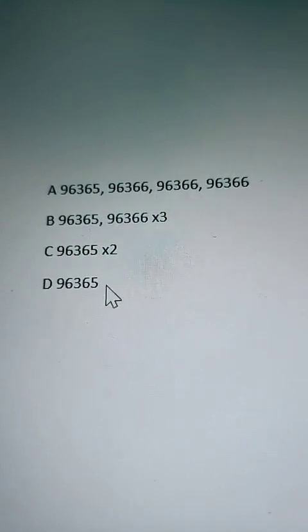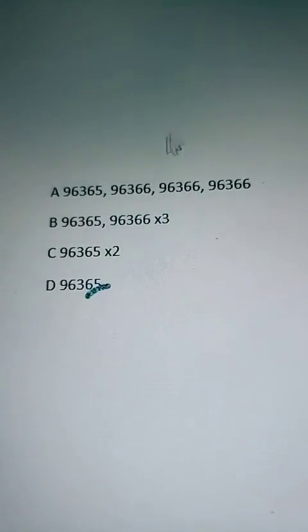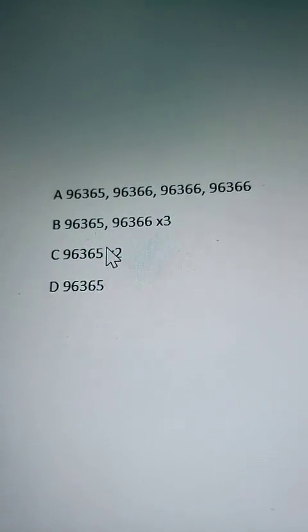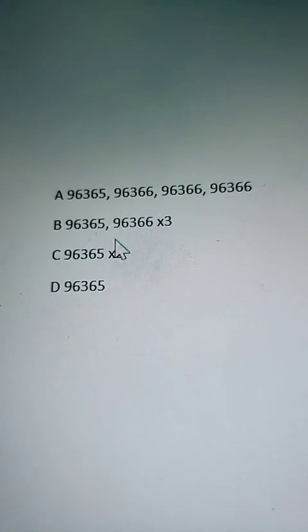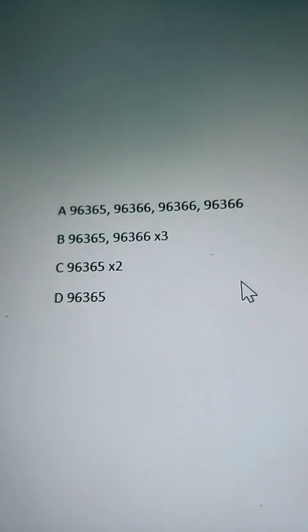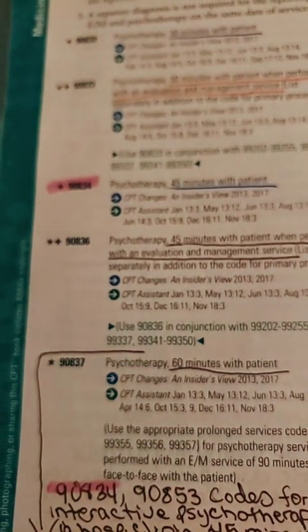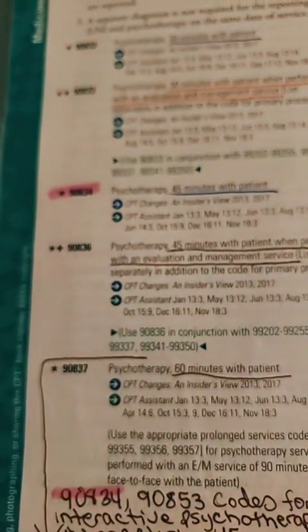So definitely going to be something to go along with this 65, right? They've dissected this 65 and made it all by itself times 2 with other codes. So let's go see if there's any notes on this one that says we can't use it in that sort of way. So 963.